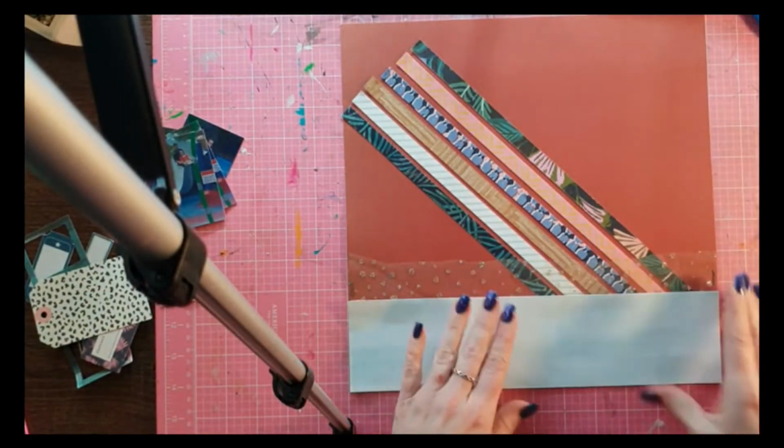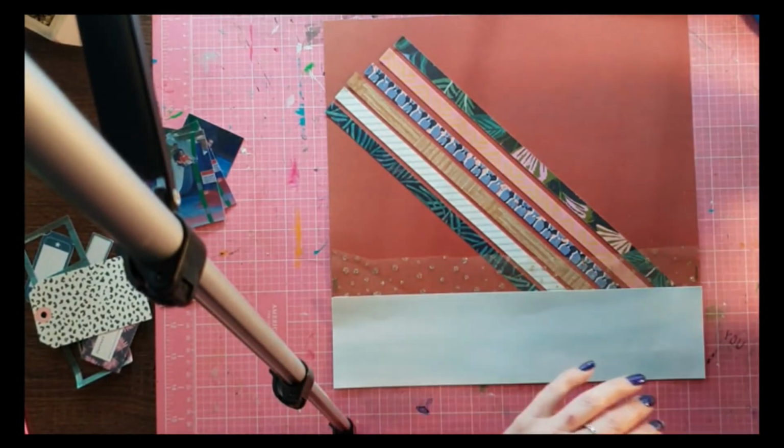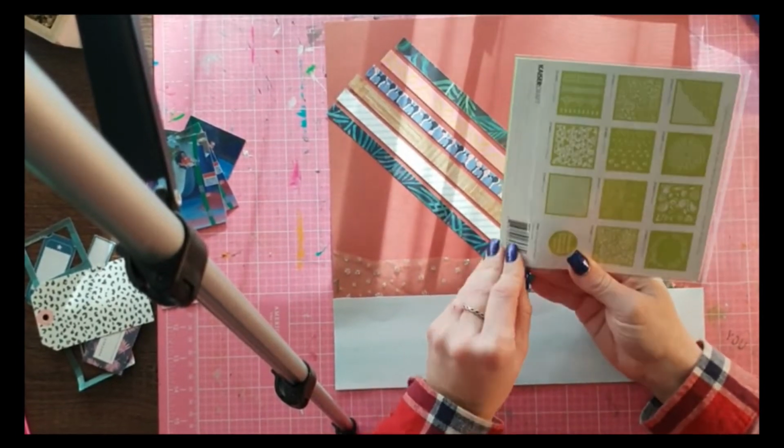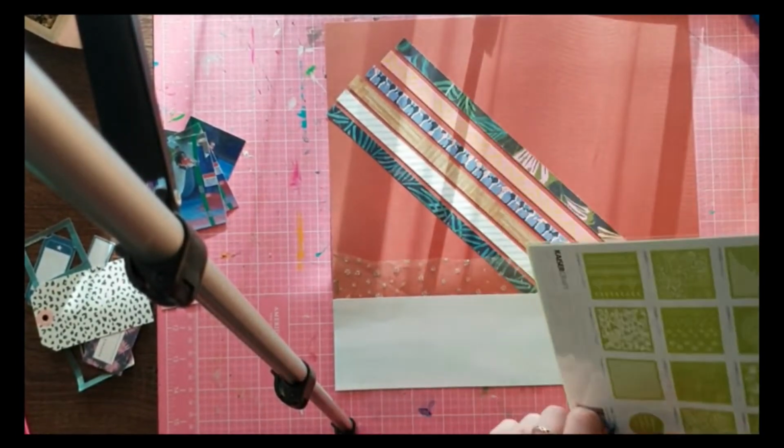I added a blue strip at the bottom to represent, I guess, the water. So I wanted to make it look like they were coming down the slide.